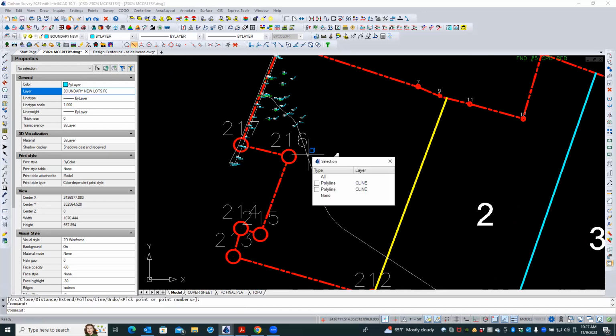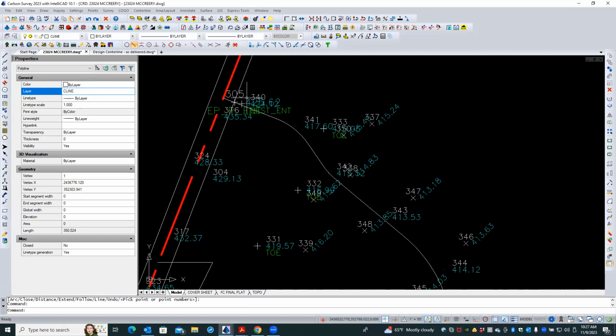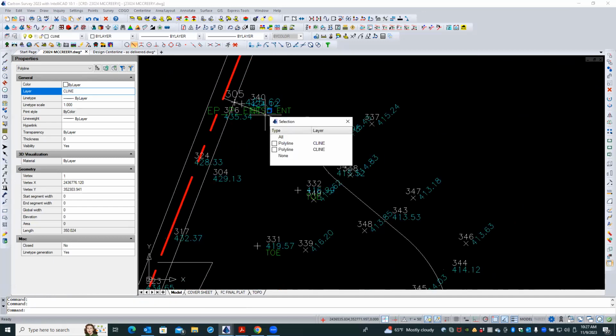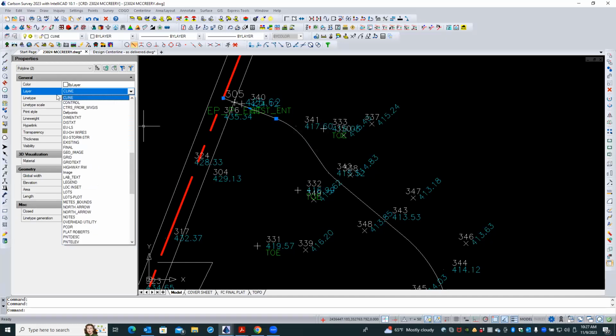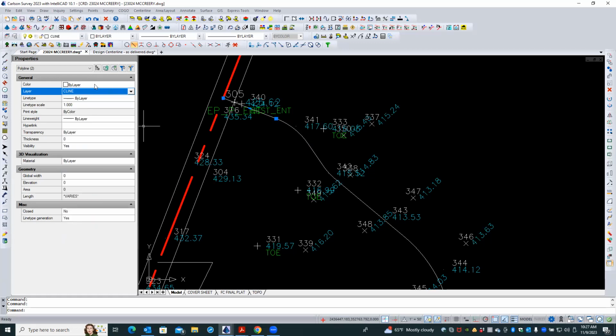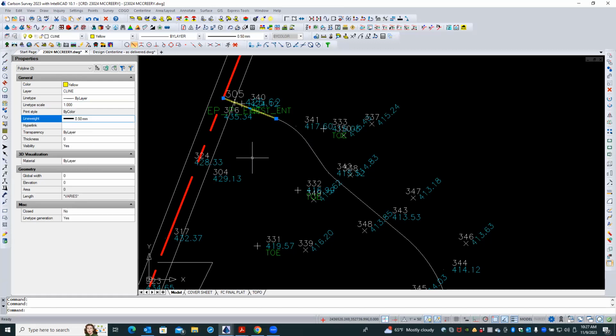And I'm going to take those two lines that I just drew and give this some visibility here for us.